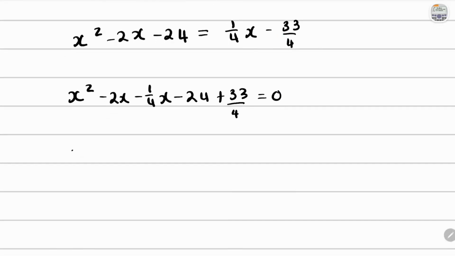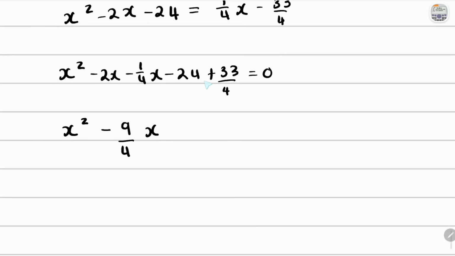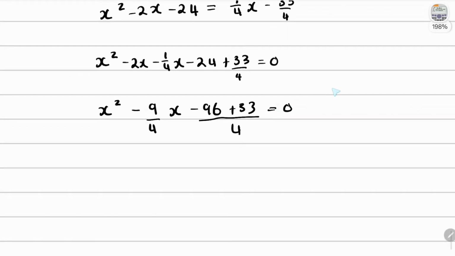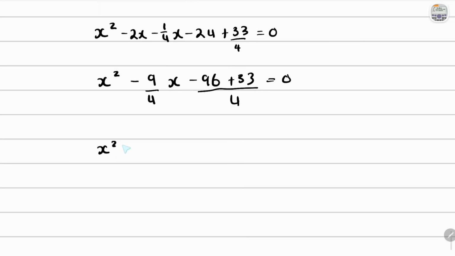is equal to 0. So we have x squared, and that together will be negative because we're going to just multiply. So that's going to be 8 plus 1, which is 9. So -9/4 x, and then okay, if you multiply that by 4, 24 times 4 is -96, so plus 33. So they're both over 4 now. Okay, so that's going to be -63. So really this just looks like this: x squared minus 9/4 x, and then minus 63/4 is equal to 0.